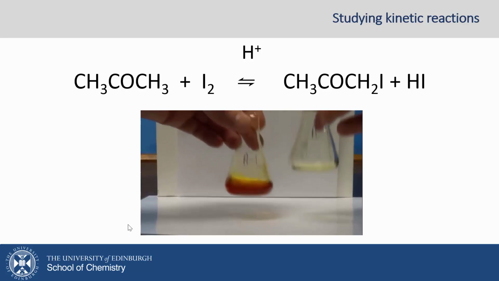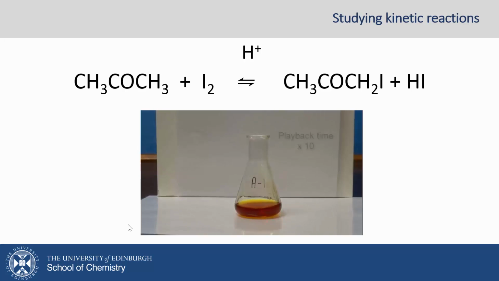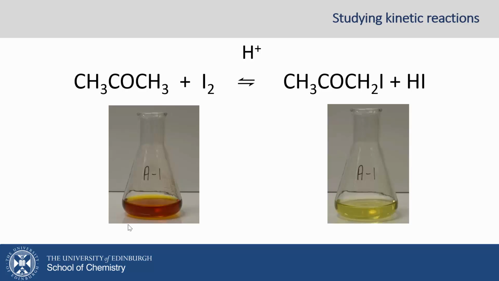In this video, I've sped up the reaction process 10 times, but we can see as the reaction moves through time, the intensity of the color decreases as the iodine is used up and as we move to form products. So therefore we can study this reaction using absorption spectroscopy because the intensity of the iodine color disappears as the iodine is consumed in the reaction. Since we can measure this as a function of time, that means we can measure the rate of the reaction, the rate of change of our reactants as a function of time.